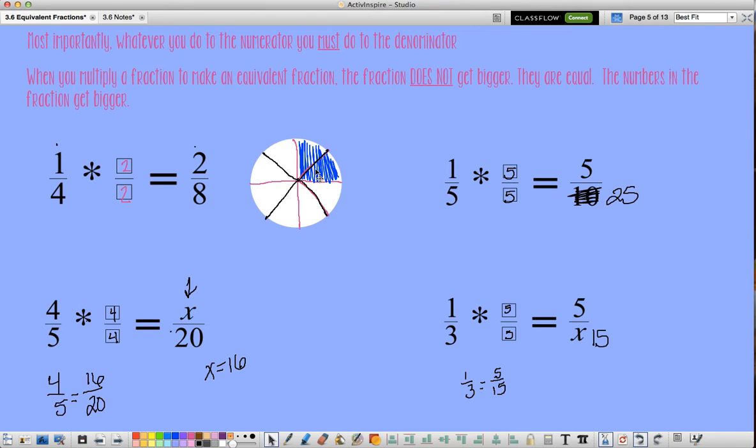You have to think of taking a candy bar and splitting it into 4 pieces. You know that if you have one of those 4 pieces, that's 1/4. Well, then if you take that and split it in half again, you don't have 1/2 because you don't have half the candy bar. You have 1 out of 8. Because you took that and you made the pieces even smaller. So you have to think, if I took this one small piece and turned it into 2 even smaller pieces, then all the rest of my pieces had to become smaller as well.